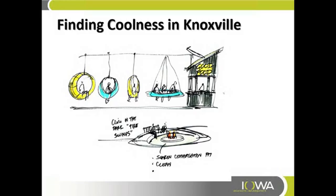I said, can we do some cool swings? So these are some ideas based on the old tire swing, but built much cooler. And these are built out of heavy-duty plastic, and they can glow at night. You can sit around a ring or ride it like a horse, or the one on the left's like a globe that you kind of climb into. Keep going.